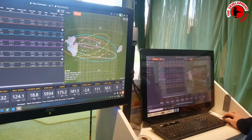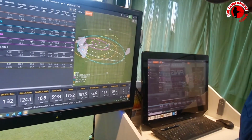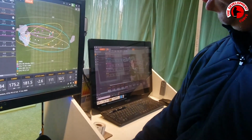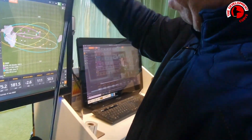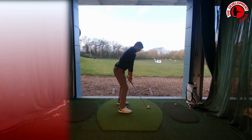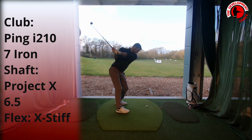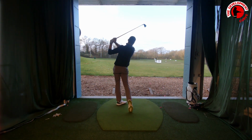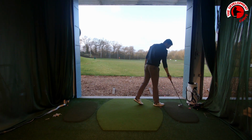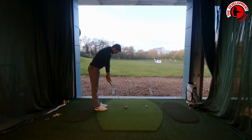Greens. Yeah, exactly. So what we're going to do is hit probably another shaft. We're going to try that in an X and see what that does. That'll be too light. Okay. Get rid of that. And then we're going to go back and hit that S300 again. So now going heavier, trying to break these left ones. It's interesting, isn't it? That was a bit toey, adding a lot more weight. That wasn't a great one, thin as toe.